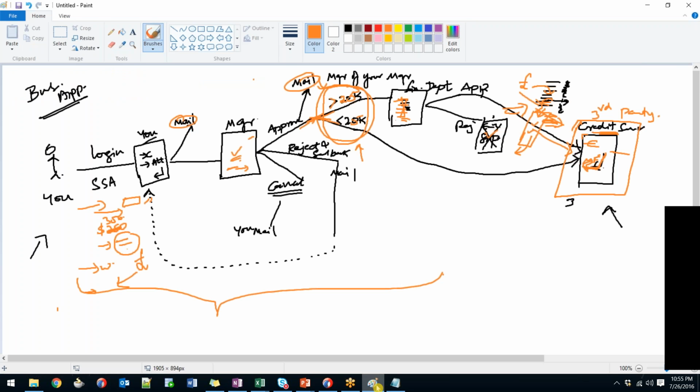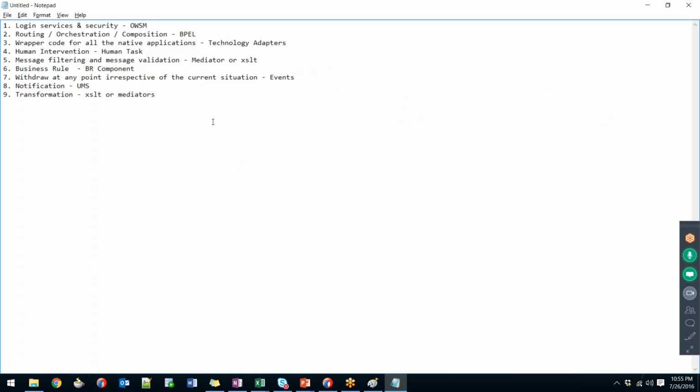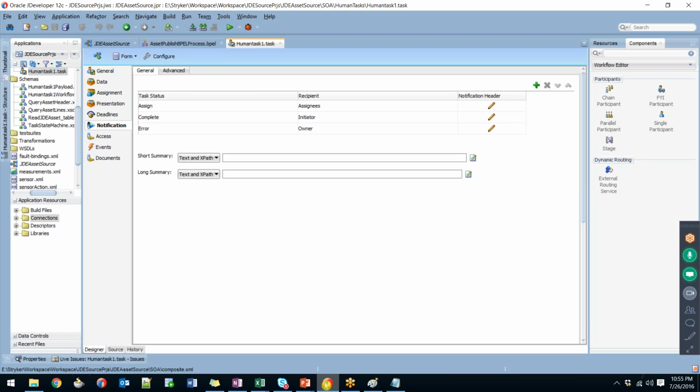We have identified what the different complicated things involved are first of all, and how complex they are, each and everything. And then we have actually seen in Oracle SOA Suite that for each and every requirement we have a pre-built component. So that is the advantage of using SOA Suite or a SOA tool.